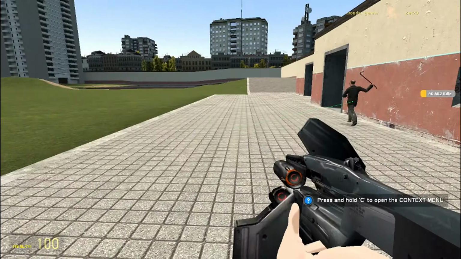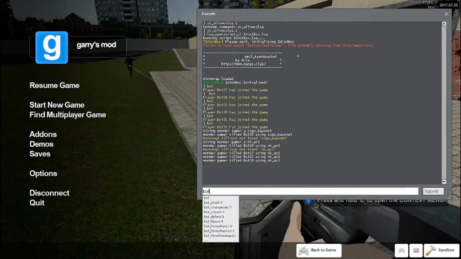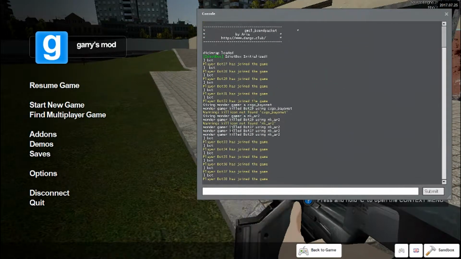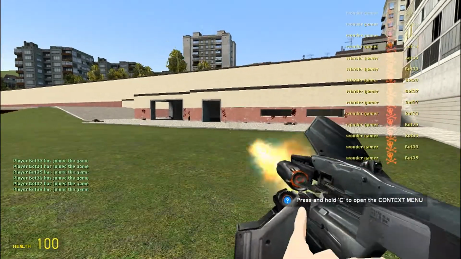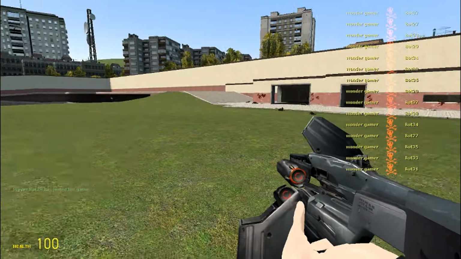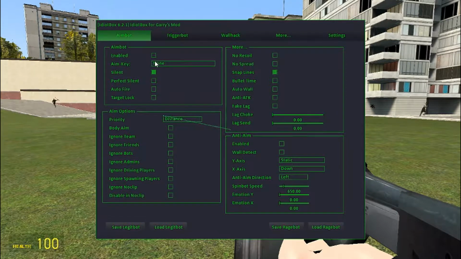But yeah, if I get like this, let me get more bots. But you see, I can just absolutely kill everybody. See, everybody's dead. This aimbot is insane, guys. But that's not all you could do. If I turn off aimbot, or you could leave it on.